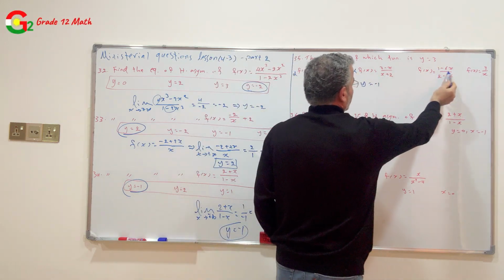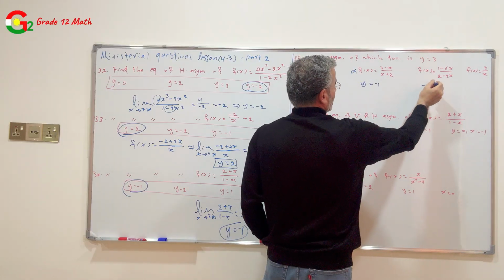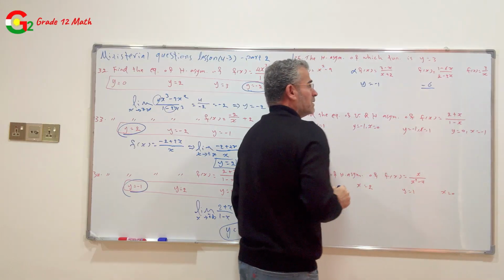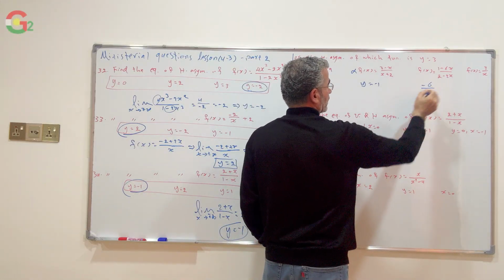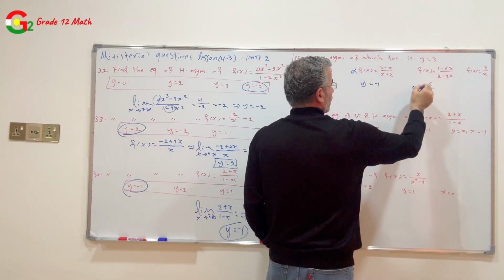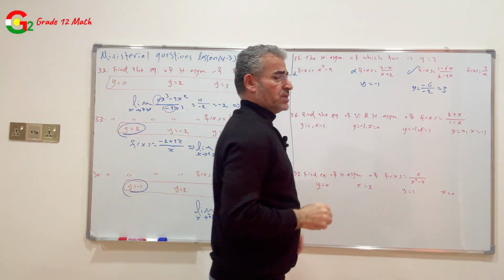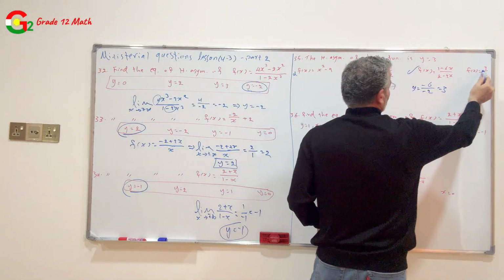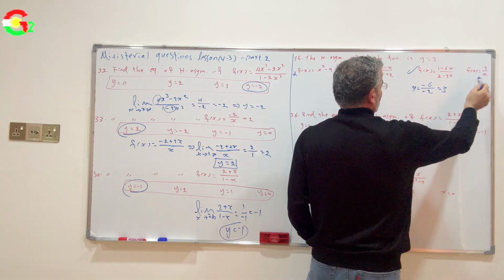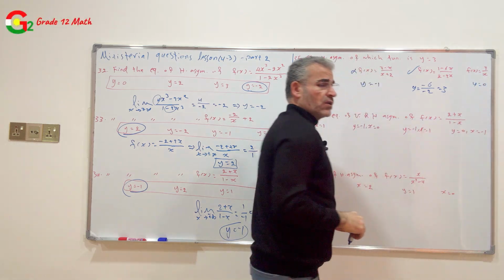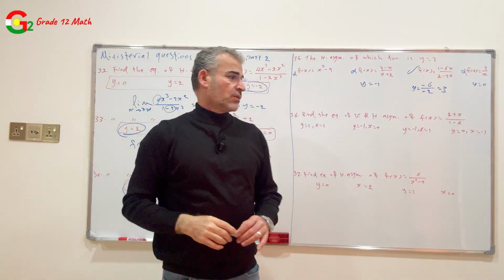For the third function, the degree of numerator and denominator are equal, so the coefficient of x in the numerator is negative 6 over the coefficient of the leading term in the denominator, negative 2. Therefore, the answer is 3. It is the right choice. For this function, when x approaches negative or positive infinity, the answer is 0. Therefore, y equals 0 is the horizontal asymptote for this function. Therefore, this is also wrong.